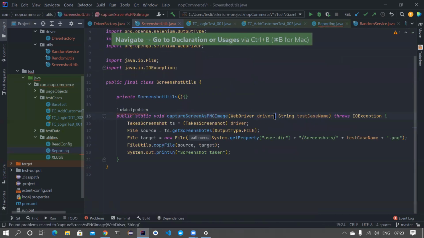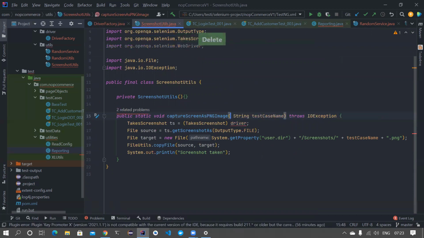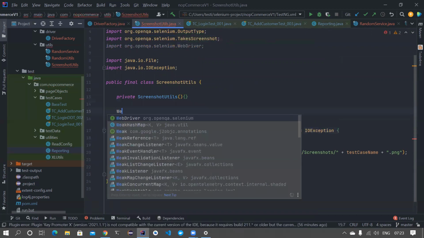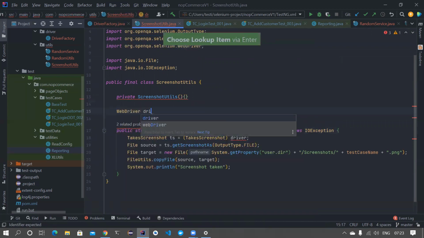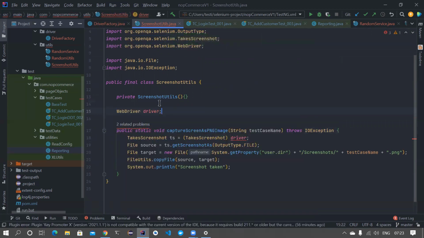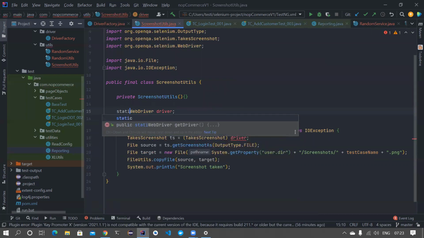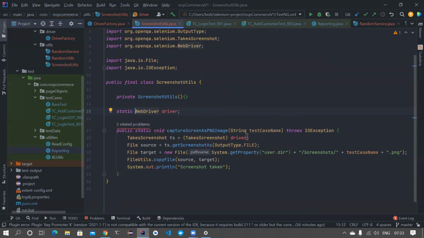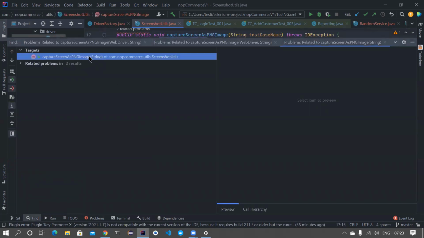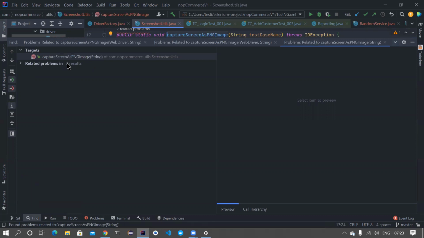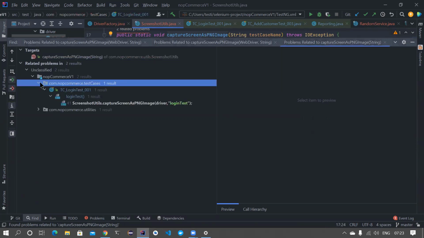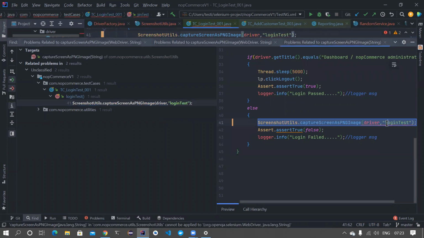So let me keep the method like this. But where will you get this method? For now I'm just doing WebDriver, but this is not a good approach, guys. Just for a strange reason I have used it like this. This is not a good approach. Then what is telling? It's all good. Why are you causing problems? Okay, they are using it, yeah.